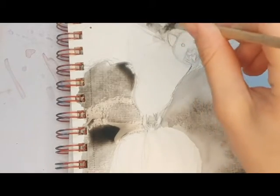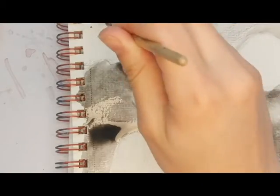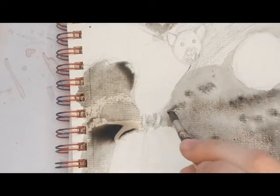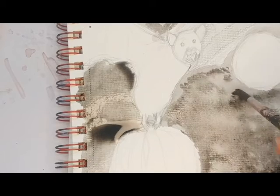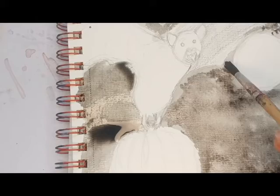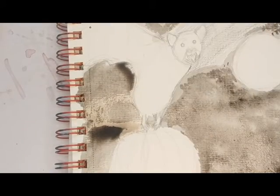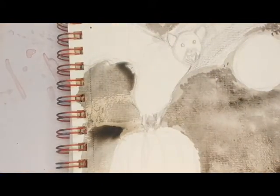And then when I had given the sky the required texture, I started to go in to the bat with my semi-darkest black, because obviously the back wing there needs to be the darkest black in the drawing so it looks shaded, so the rest of the bat has to be semi-dark. Like it needs to be black, but not the darkest black, because it can't be grey. Sorry, I am rambling too much.